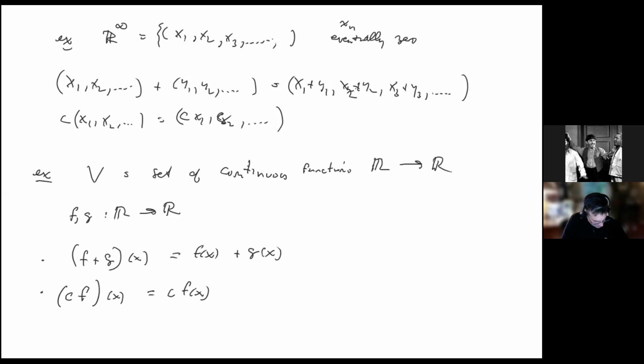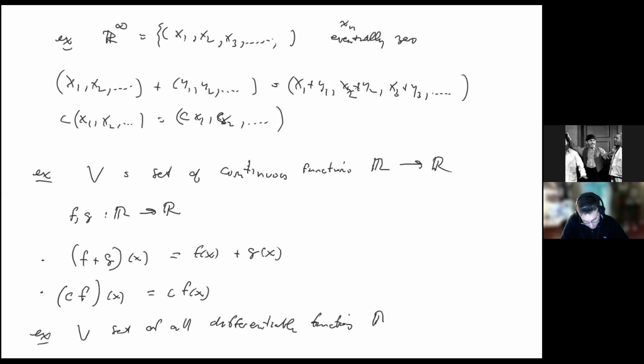A similar example is to look at the set of all differentiable functions, which have a derivative, from R to R, and it works the same way. Okay, so that's really all there is that I want to do from this section for now. This was a very short lecture, and we'll be seeing more examples as time goes on.